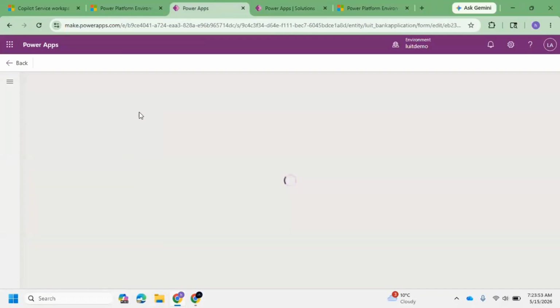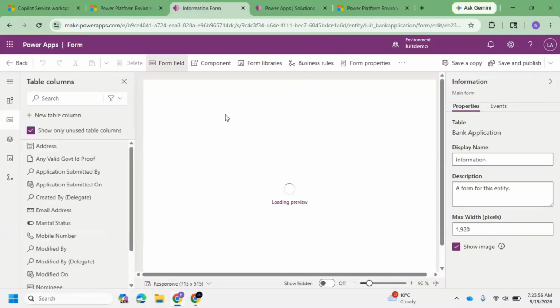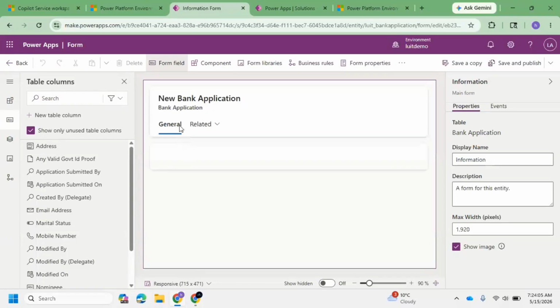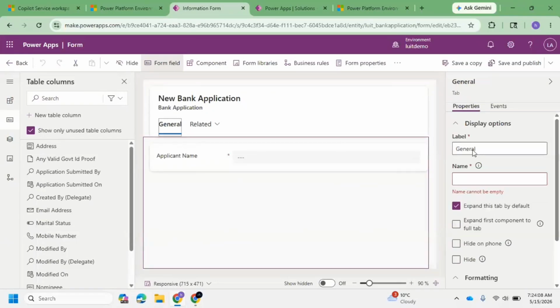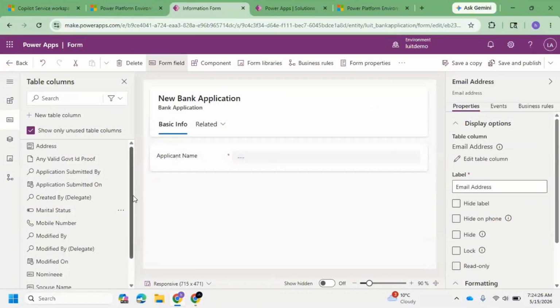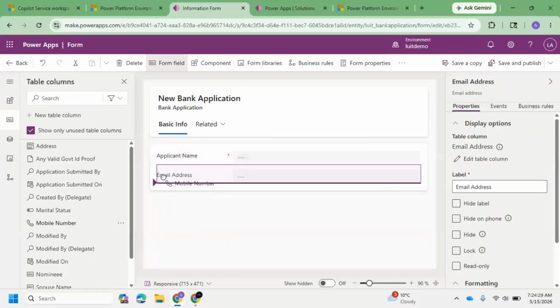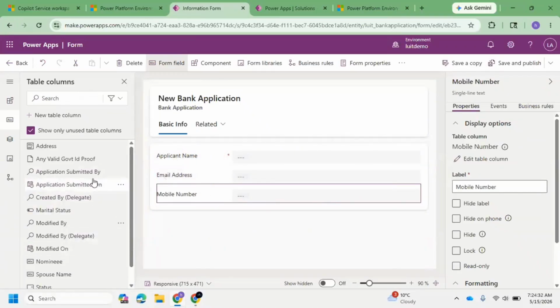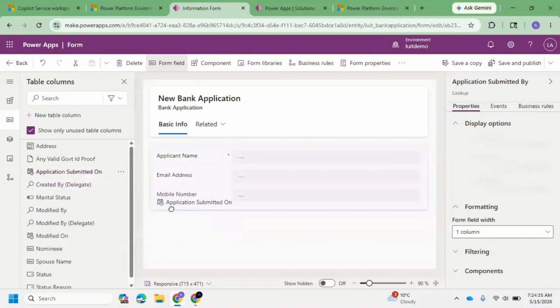Now I want to design the form quickly. So the default tab will be there, right? Here in the general tab, I'm just adding basic info. Here I want to have email address, mobile number, application submitted by.